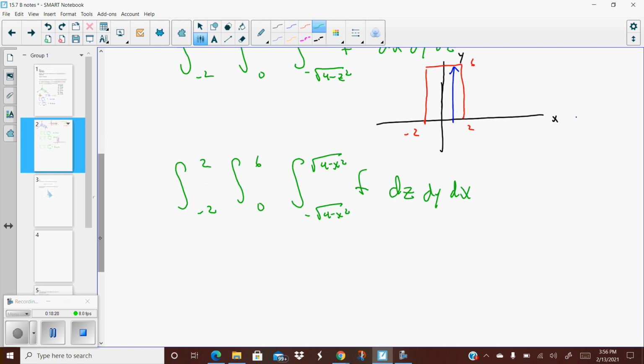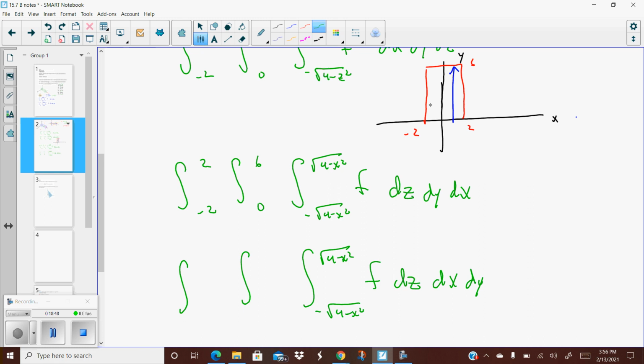And then we're going to repeat this process for our 6th and final one, again keeping z as the inside, so it's going to be the same bounds, but then changing it to a type 2, which is going to be dx and then dy, which means that it would go this direction. So x is going to vary from -2 to 2, and then y is going to go from 0 to 6. And those are the 6 different ways that you can set up that particular problem.